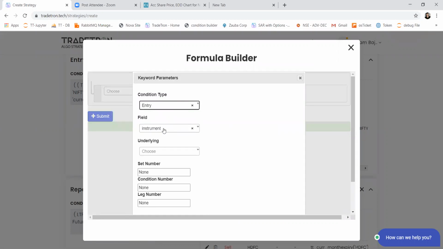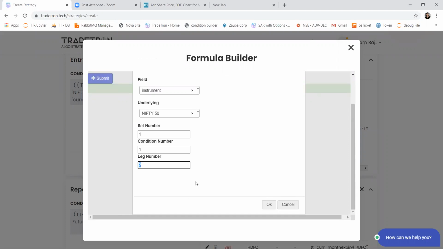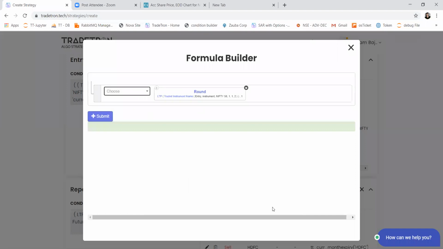So when you write here entry, it's instrument name, let's say it's for Nifty, set number 1, condition 1. This leg number is very important. If you have put your entry call leg on the first position in the position section, and you are writing a stop loss order for the call, then this leg has to match that call instrument. If it is for the second leg, then this has to be 2. So please check this number in your strategy. If it is incorrect, fix it. Your problem will be solved.